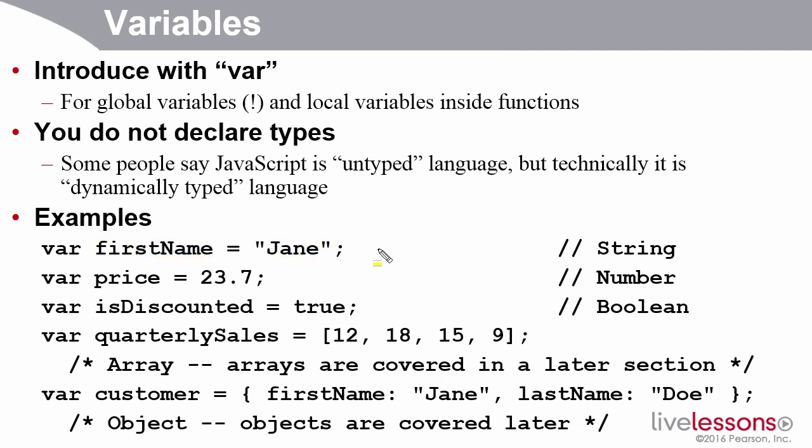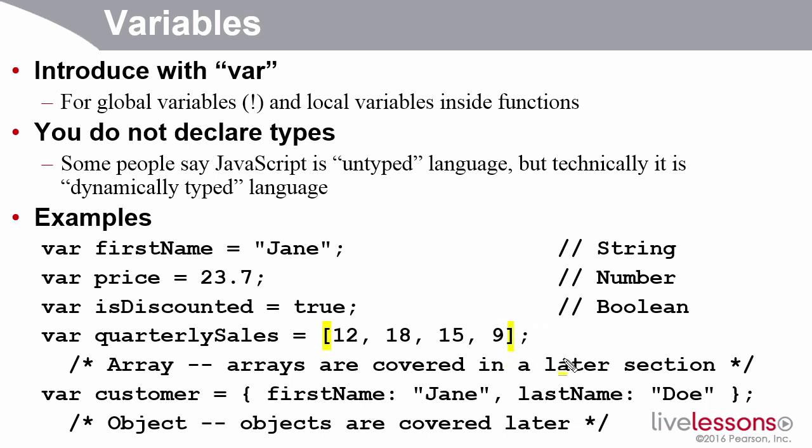So in this case, the firstName variable has a value Jane. It's a string. In the next line, I said price, and the variable called price is a number. I didn't have to say the first one was a string and the second one was a number. I just gave values that were strings or that were numbers. You also have these things called Boolean values. Boolean values are true or false, yes or no. It's just, is it discounted? True. Is it discounted? False. So that's called Boolean. Most languages call that. It just means yes or no. So you can have strings, you can have numbers, you can have Booleans, and we'll see two other types.